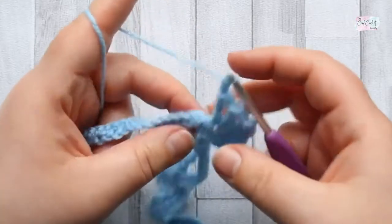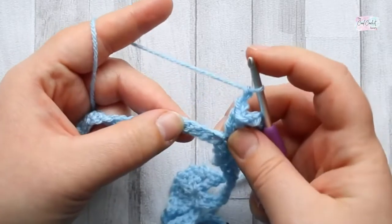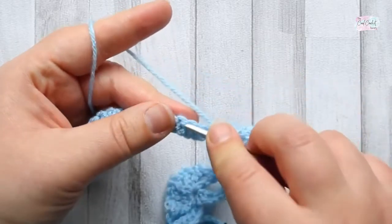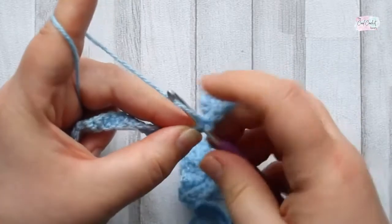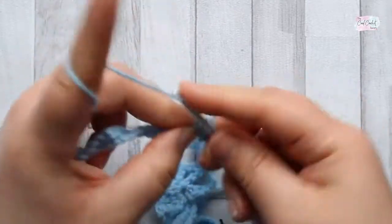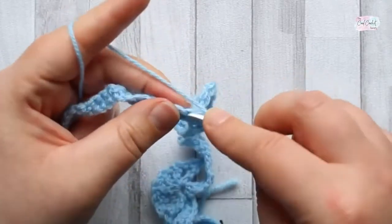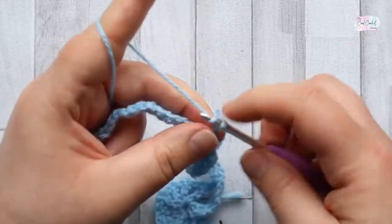And then we chain two, and we skip six stitches. Two, three, four, five, six, and make five single crochet. One, two, three, four, and five. And then we're going to repeat this one last time.